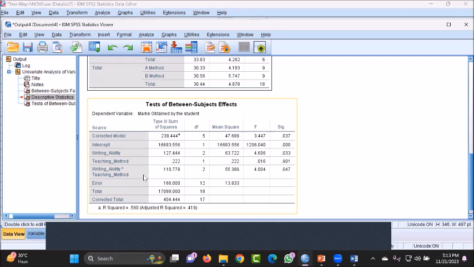Hello, sir. Yeah, please. Can we say here that the teaching method is the moderating variable? No, we cannot say which is moderating now. We can take the interaction. Anything can be moderating, sir. We can say even writing can be moderating. Okay, so we have not decided which is moderating, but there is an interaction.